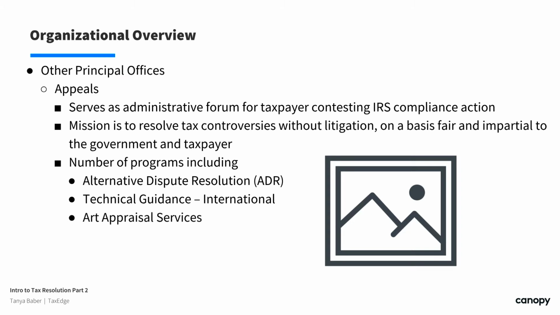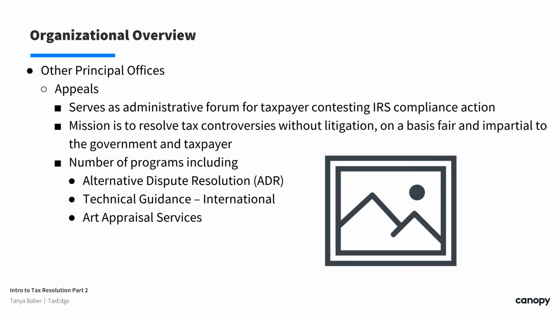So what they try to do is try to reduce the length of the appeals process. Now, in the past, they used to do face-to-face conferences more, but even though that's still available, they try to encourage telephone or correspondence conferences now to try to shorten that overall time and reduce the taxpayer burden. So that's kind of within the world of the appeals area of the organization.